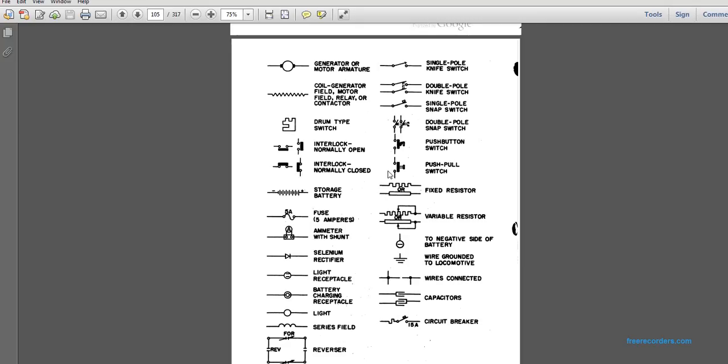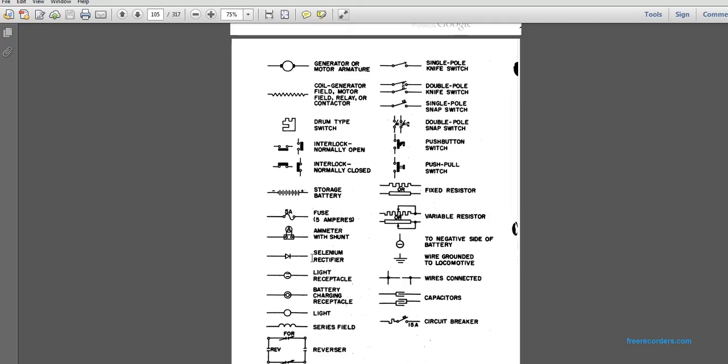A storage battery is a plus with many small dashes and longer dashes going horizontal across the vertical line, or vertical across the horizontal line, with a minus and a plus marking the storage battery. Fixed resistor shows as a block type wire, or a block zigzag, or a block in the line. The fuse shows as a signal indicating 5 amperes by a 5A. A wire resistor shows a fixed resistor over two parallel currents, a pair in the line.